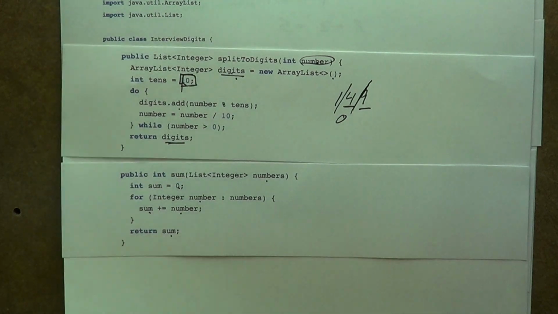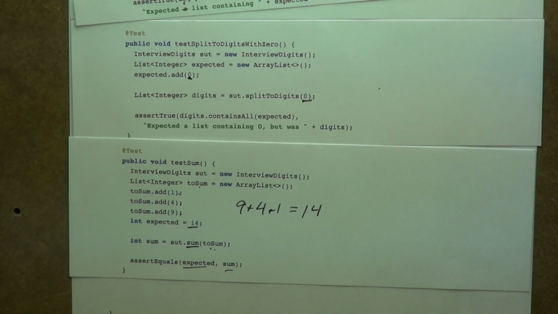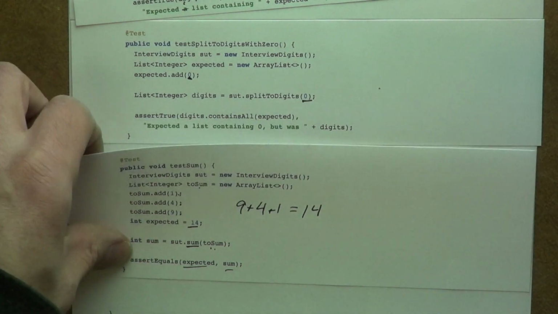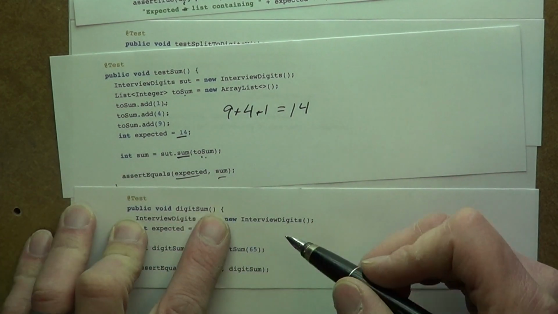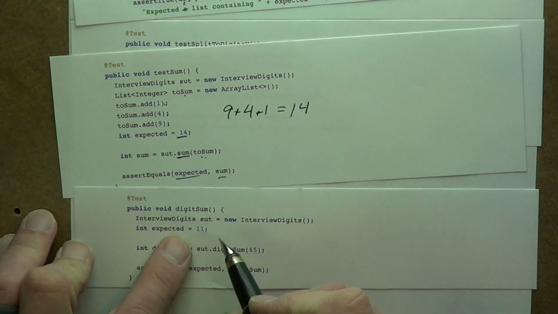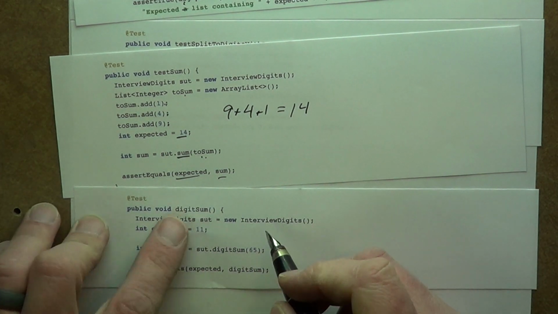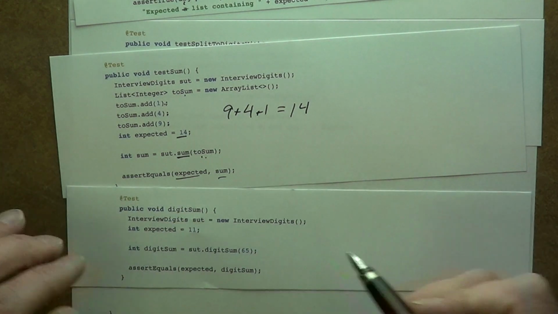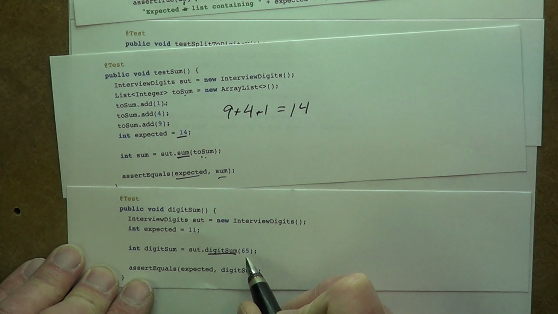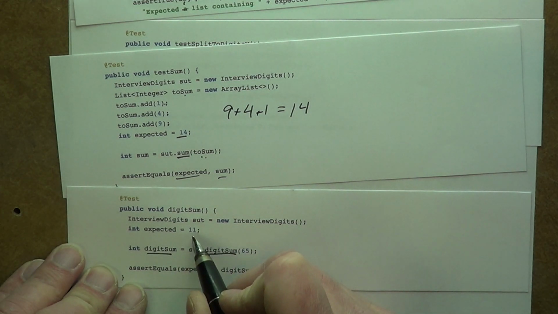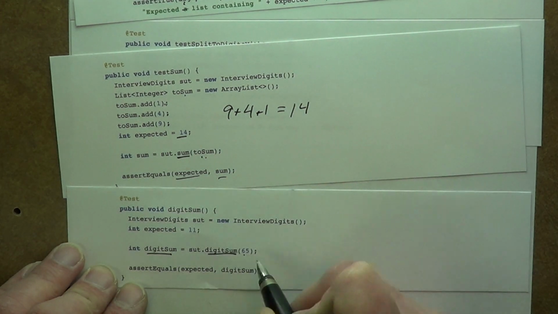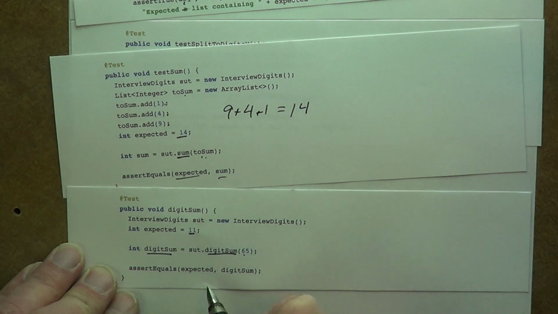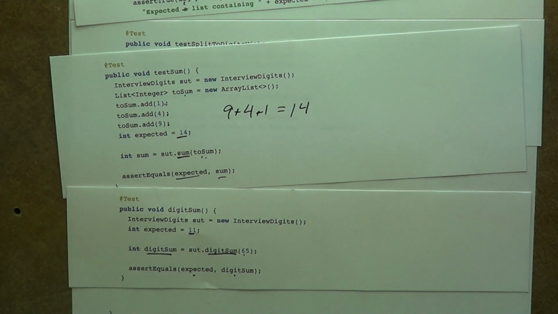Back to the test. So in our test, the last little bit that we need to do, if we push all this up a little bit, is write a test that actually combines the two pieces that we just worked on. So this is going to be a new method called digit sum that we're going to pass in just an integer number and expect it to return the integer sum. So if we pass in 65, we could have done 941 again, but wanted to change it up. We expect 6 plus 5 to be 11, so just assert equals. If we run that, of course it's going to be broken.